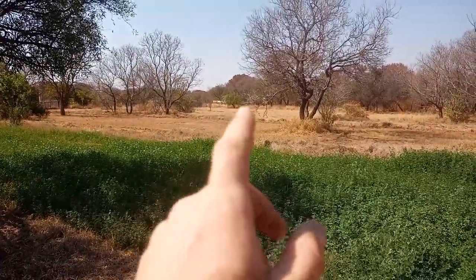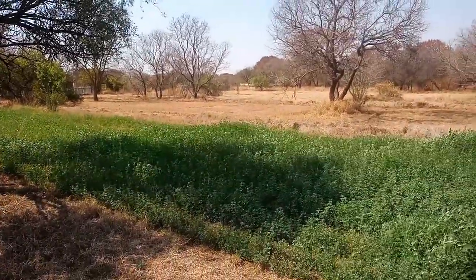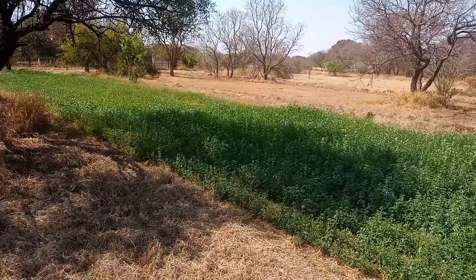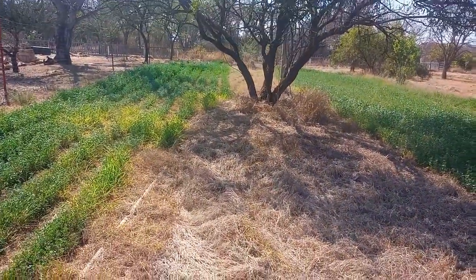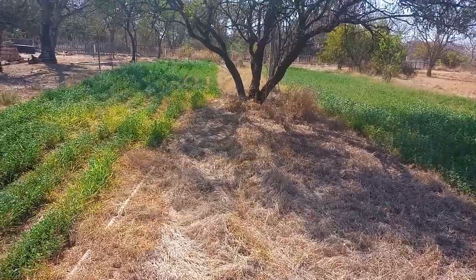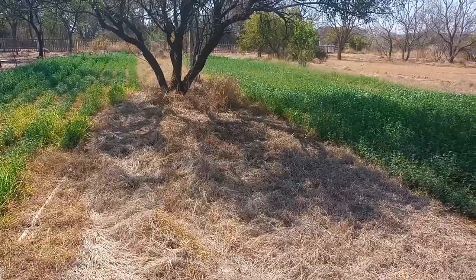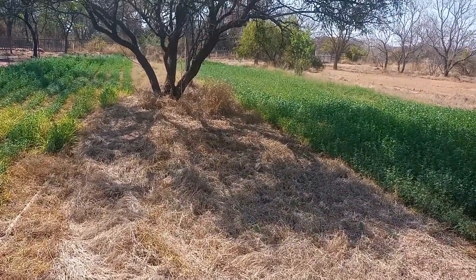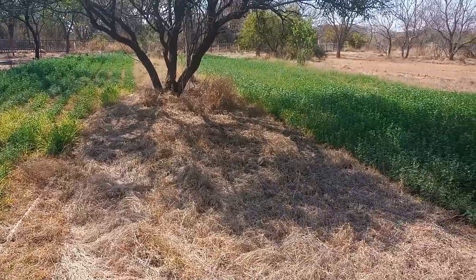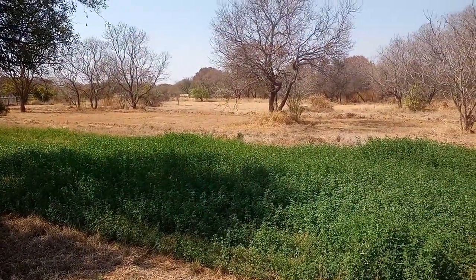That piece there straight at the back is where I'm going to try to plant alfalfa Lucerne but dry land — without giving it any water. I got what they call a Bar 10 Lucerne, alfalfa, so it can go 10 months without any water. And when it gets water it just comes back, just grows right back. So we'll see — maybe that'll work for this part of the world.